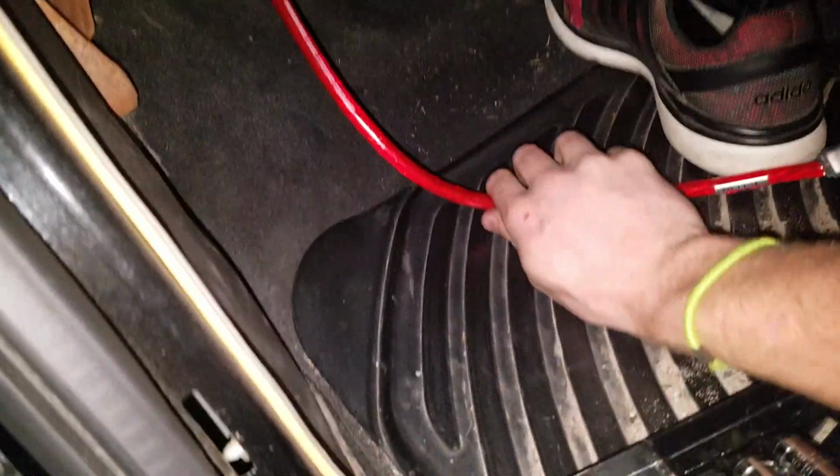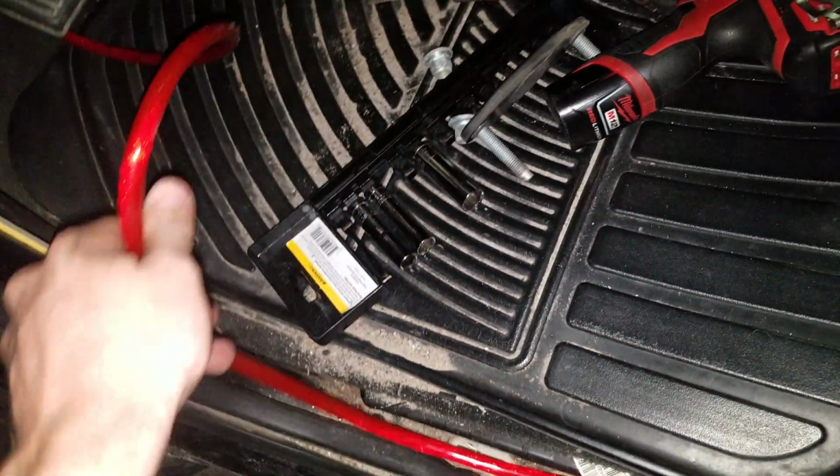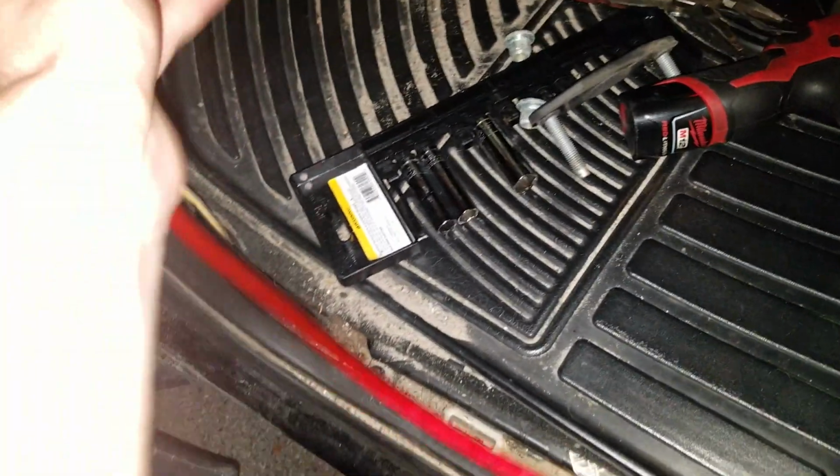I don't know how much to pull it through. I'll just push it through from now on. Oh, that's a lot of wire. When I get the chance, I'm gonna cut whatever I don't need. I think this is perfect to run up in here and hide where you won't see any wire.